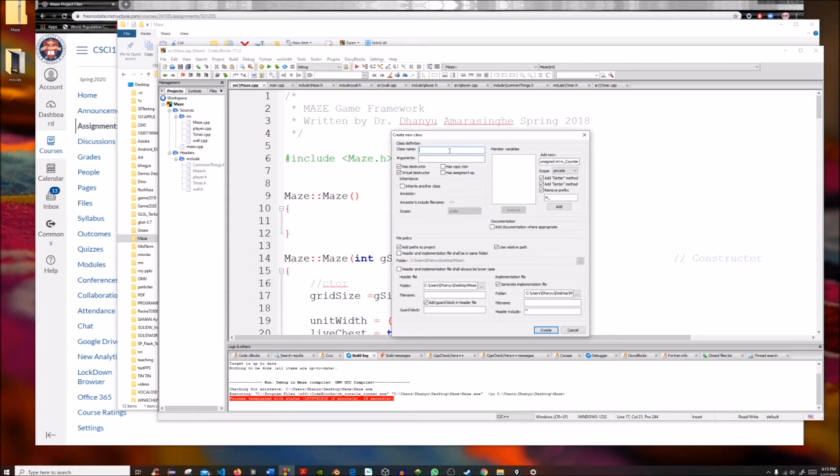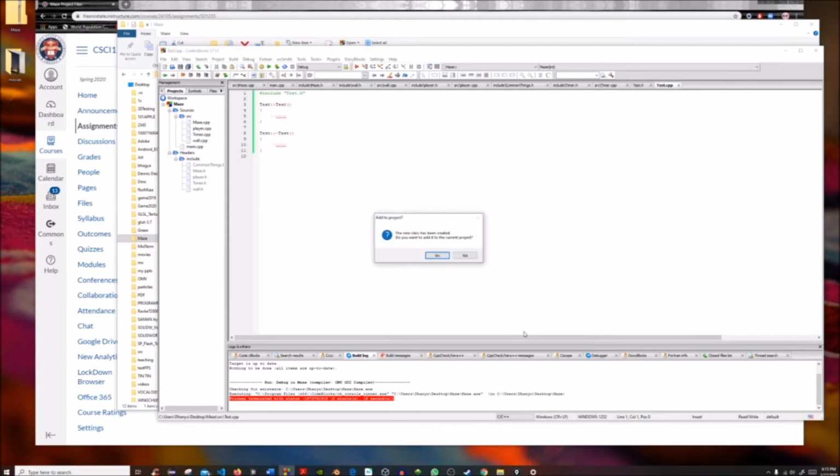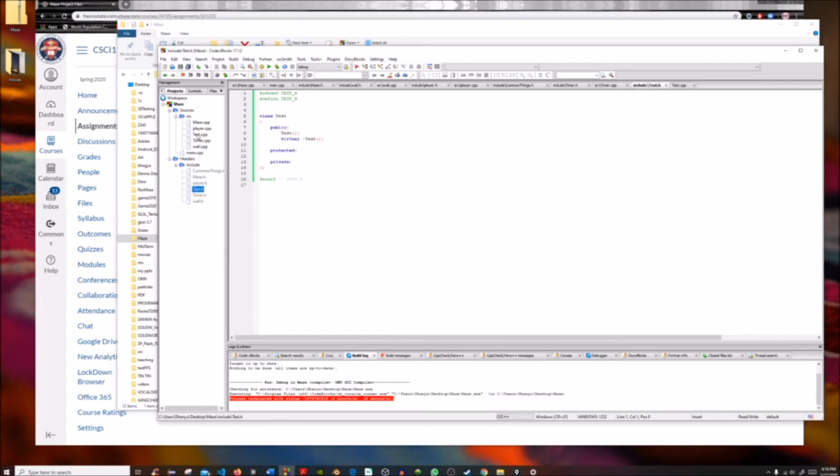So let's say I'm going to create a class here called test, for example, and then you click create, and it will ask, do you want to add this to this project? You say yes, and then it's asking, do you want to have it in debug and release? You say okay, and then you can see now I have my test.cpp here, and then the test.h here.